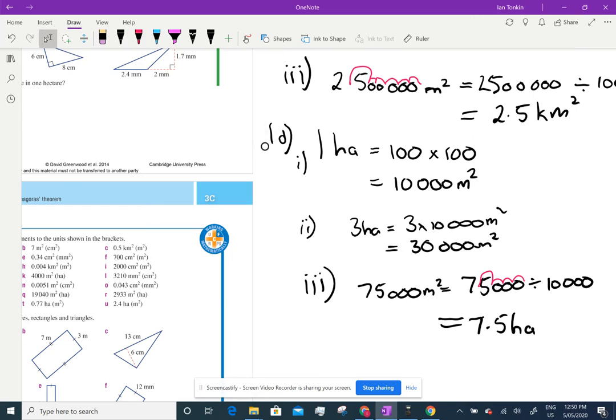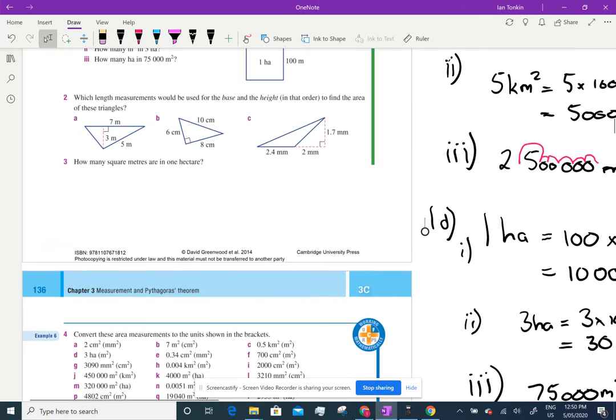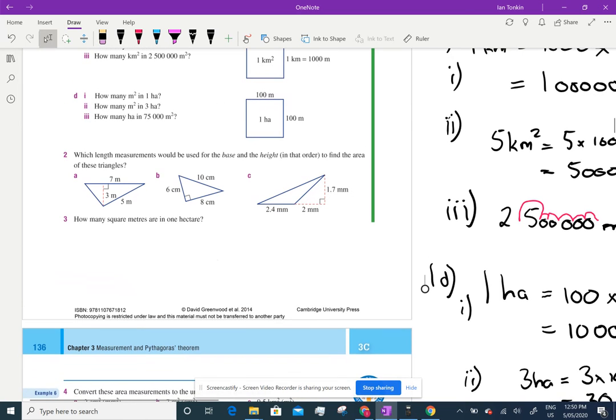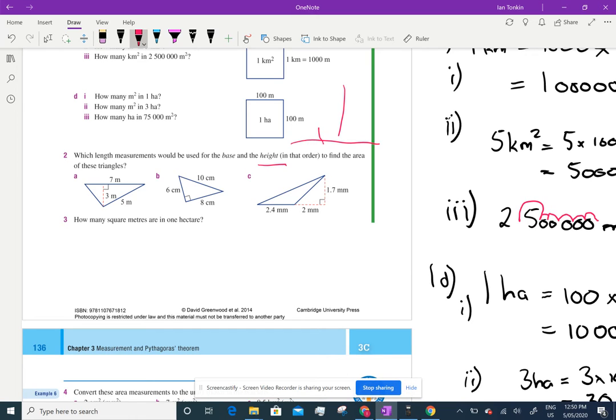Righto. The other thing here that we need to know a lot more about is what do we use for the height? Now, whenever we're talking about height, we are going to talk about perpendicular height. And perpendicular just means you're looking for something that indicates it's 90 degrees. And we indicate 90 degrees like that, and we've done Pythagoras, we know that's a right angle. So we're looking for the base and the height.